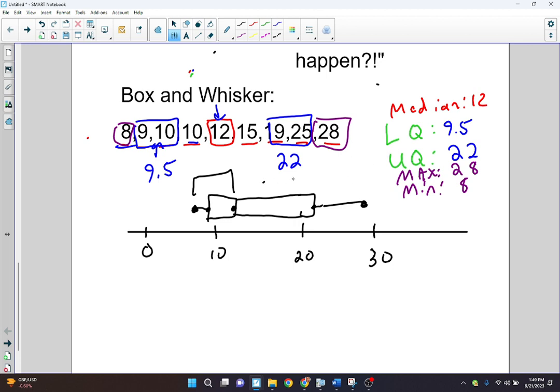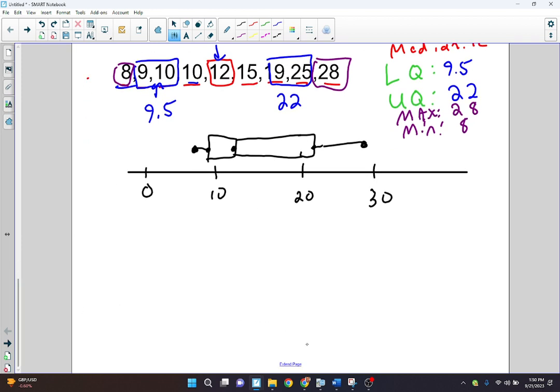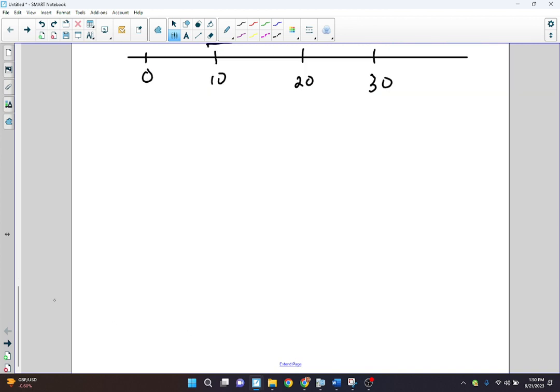You will also get two pictures and you have to compare them, and I'll ask which one has the highest median, which one has the lowest lower quartile, or whatever. I'll make it clear what's expected, because I think on the homework it just said compare them. In this case, I'll ask what the median is compared to these, which one's higher or lower. Right. So, okay. Box and whisker.